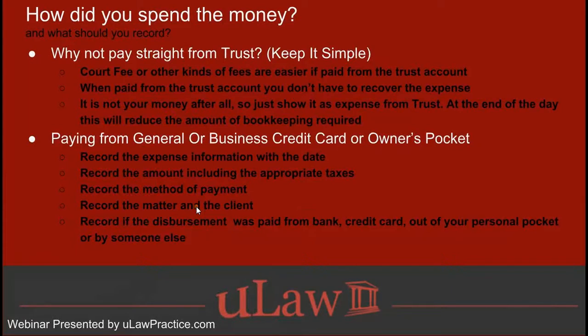Okay, so we've spoken about two different types of how you can manage disbursements, either using the trust account and paying it right out of your trust account, or using the general account and paying it out of your general account. But the additional step out of the general is that you generate an invoice and then recover the client payment. Okay? I hope this is clear and hope I'm not going too fast.